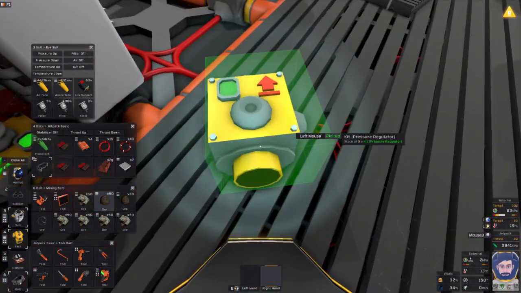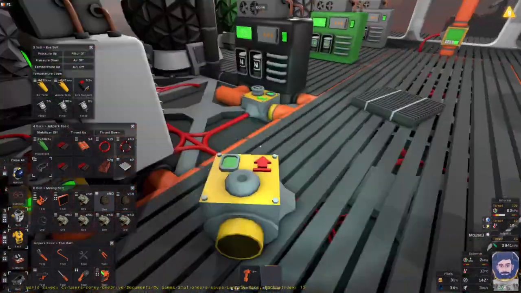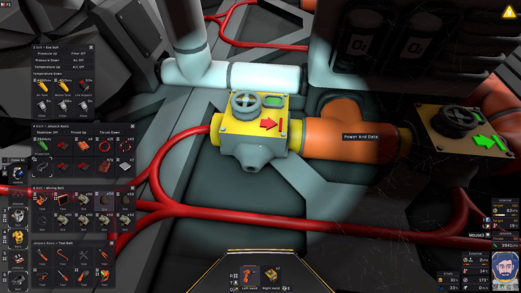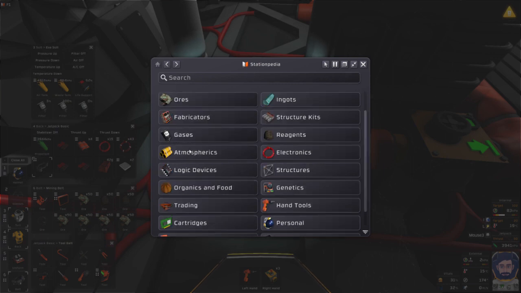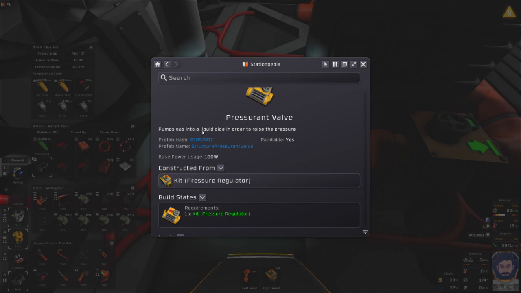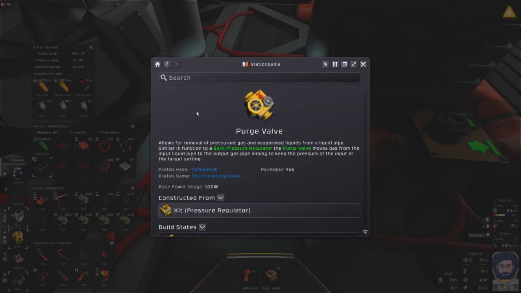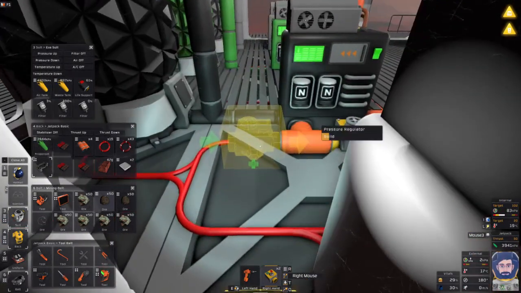Okay, did I make three of them? I can always use them. So what we're gonna do is we're gonna do that, do this. Pressure valve, purge pressure. What's a pressure valve? Pressure valve pumps gas into a liquid pipe in order to raise the pressure. Okay, purge. Allows for removal of pressure and gas and evaporated liquids from a liquid pipe. So if I have gases in a liquid pipe, I can purge it. So we just want a pressure regulator. So two pressure regulators.